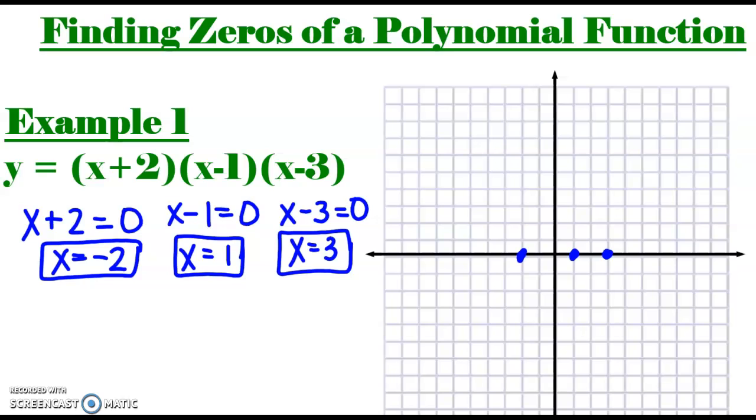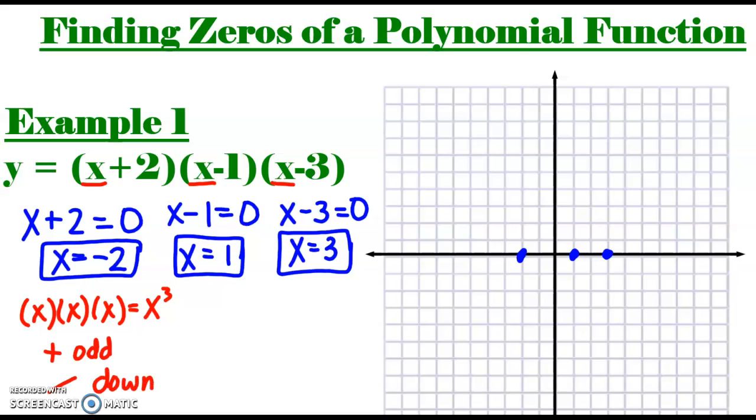If I were to multiply this out to get the leading coefficient, I would get that by multiplying the first terms of all the factors. So I think, let's see, what is x times x times x? That would be x cubed. So you don't necessarily have to write this, but this is what you're thinking in your brain. So x cubed is a positive odd. Right? Positive odd. So odd degrees go opposite ways. So just like a line that's positive, it's going to go down on the left and up on the right.